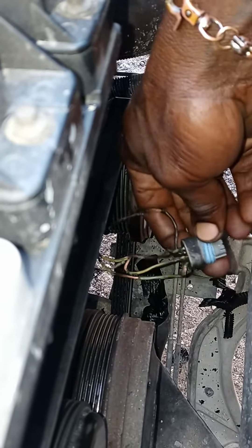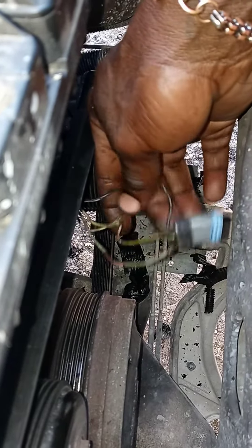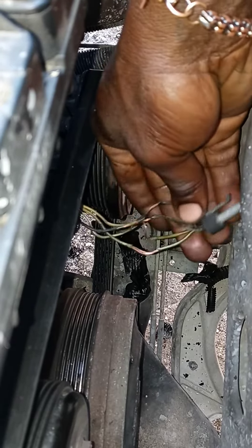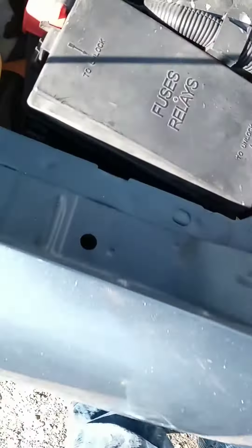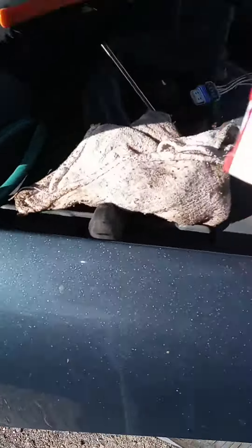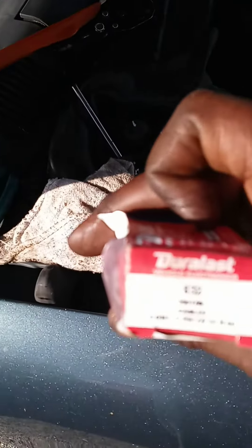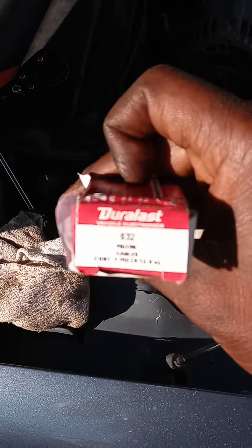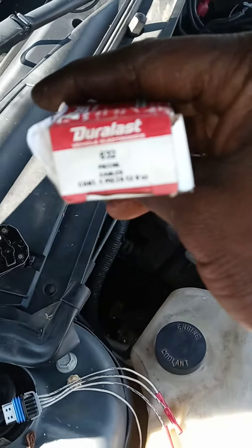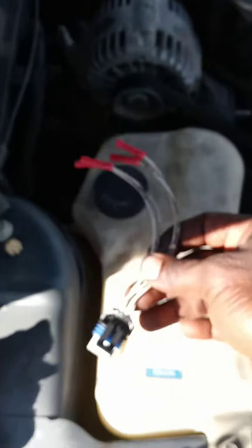The car totally shut off. If you can see down in there, all these wires were touching — they were twisted up. I'm going to swap this out with the plug that we got from AutoZone. It's part number 632, Duralast — big tail cable. Anyway, this is the plug with butt connectors on it.